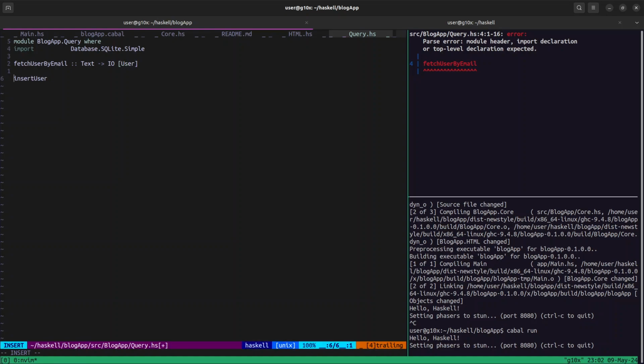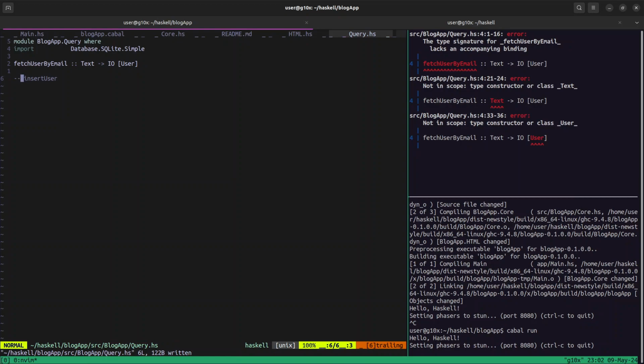Now, I should have done this earlier, but we need to create a type, in order to move data from the database into our Haskell application and from our Haskell application into our database. So we need to have two types. First one is the user type. Second one is the blog type in order to do the database transaction.